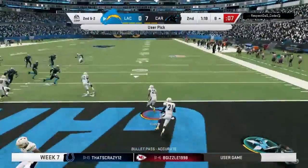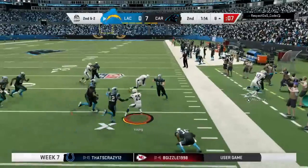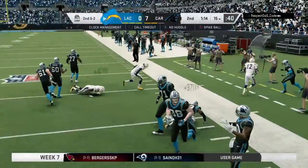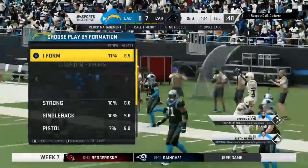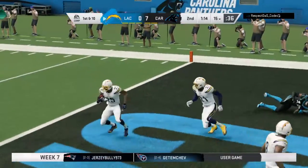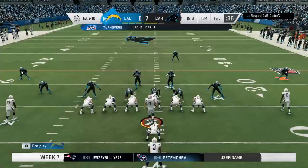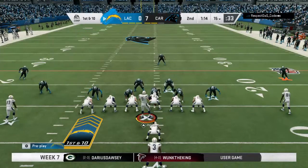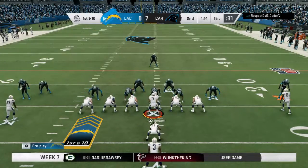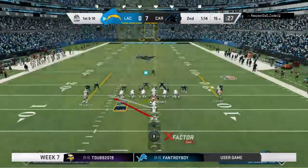And it's intercepted at the goal line. Picked off by Tavon Young. Shrugs the tackle. Nice. And the return will stop them well inside their own 20 at the 15-yard line. So his struggle is just continuing here in the first half, throwing the football. Charles, now 3 interceptions. And they don't feel like they're just great plays by the defense. There's a sense that maybe he's a little careless with the football now.